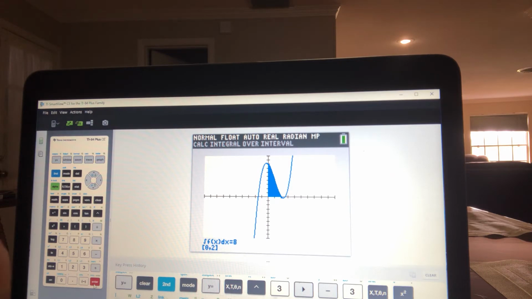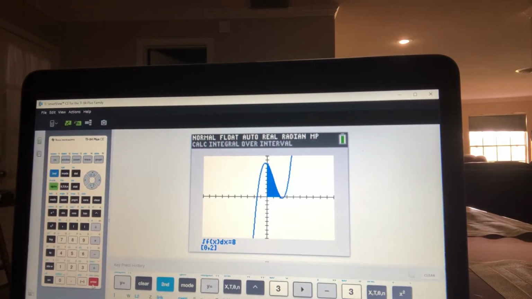Now on the graph, what you will see is that there's an area between the curve and the x-axis that is shaded in. So if you recall, when you calculate a definite integral, that's what you're trying to find, is the area between that graph and the x-axis over a certain interval. So you'll notice that is going from 0 to 2 for that graph. Okay, so our answer for number 1 is simply 8. We could have gotten that answer the same way using the fundamental theorem of calculus, but that would have taken us a lot longer to get the answer. So this is a real quick way to get it.